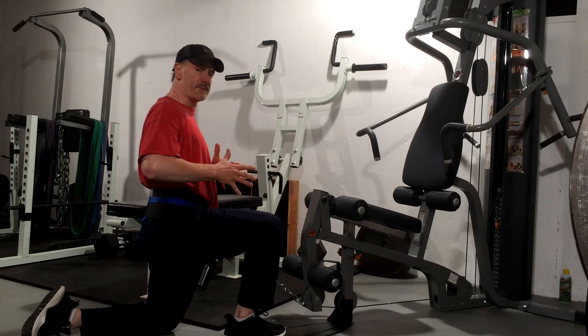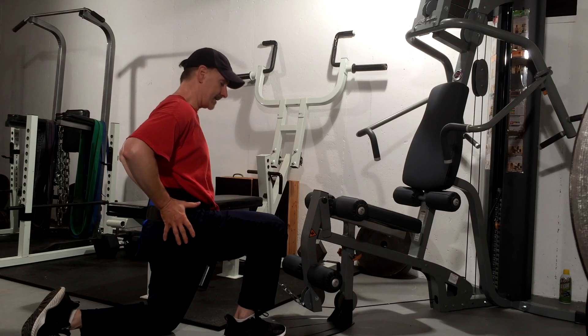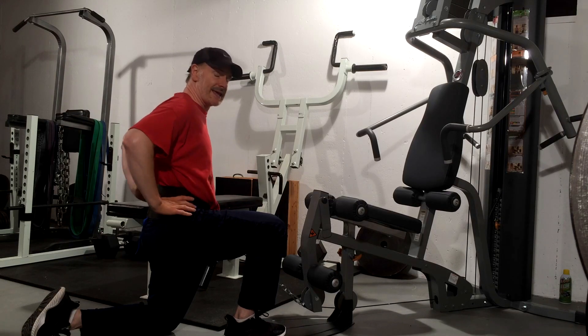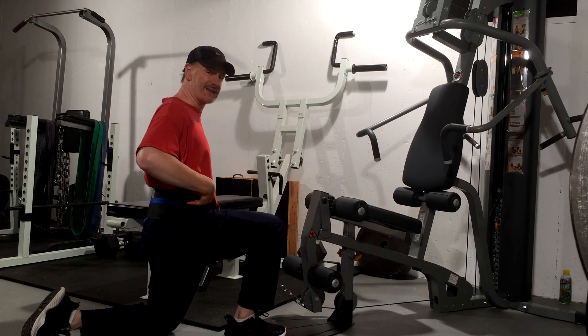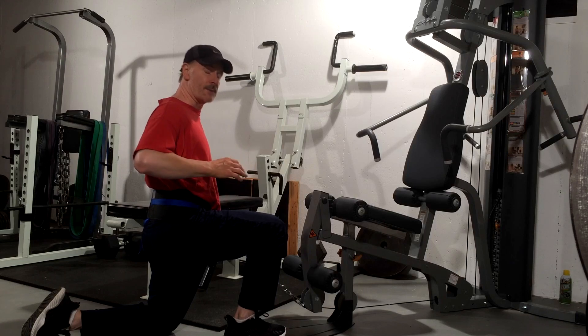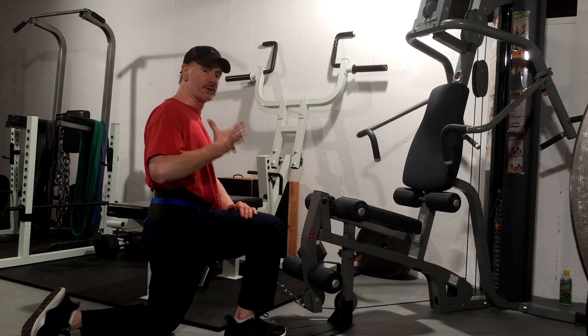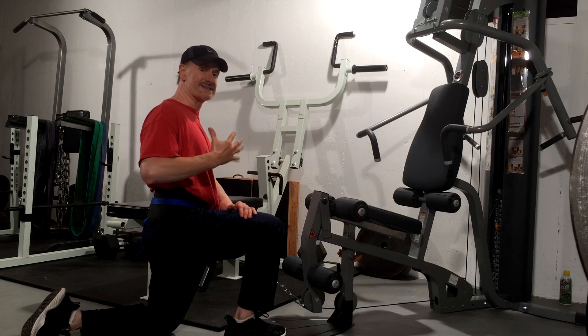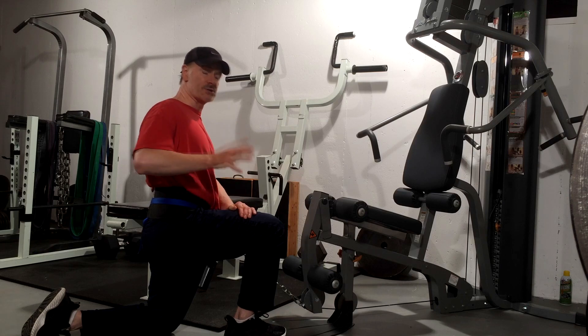I've engaged my RPI — my reverse posture isometric — and set my neutral spine. For me, that's tail under slightly. It's engaged my left multifidus muscle at L5. I'm making sure that I'm not hip hiking on the left side, keeping my hip a little lower, my ribcage a little up. That's my neutral spine position — the alignment and correction of my posture and movement tendencies that aggravate and stress my lower back discs. Yours is going to be totally different.